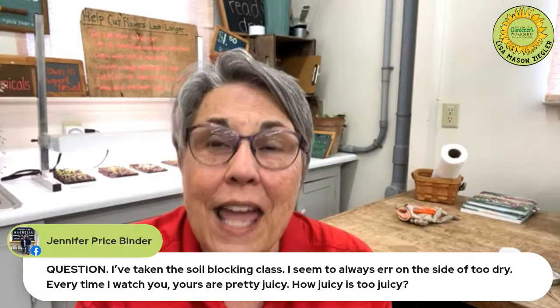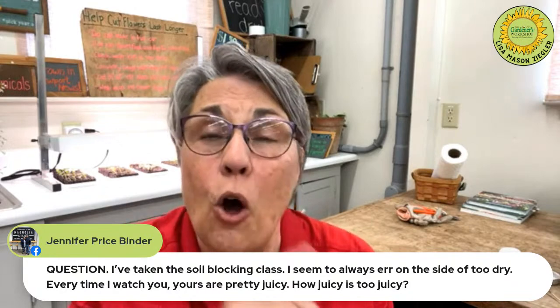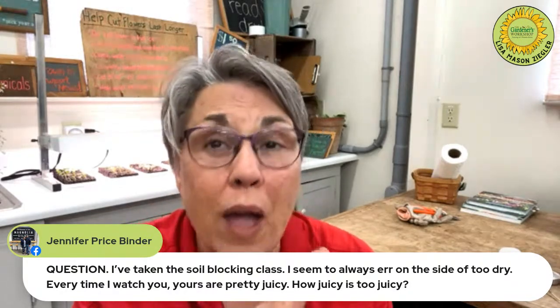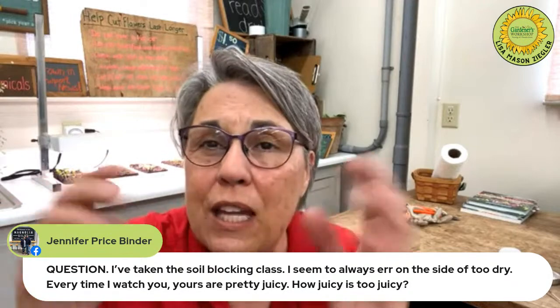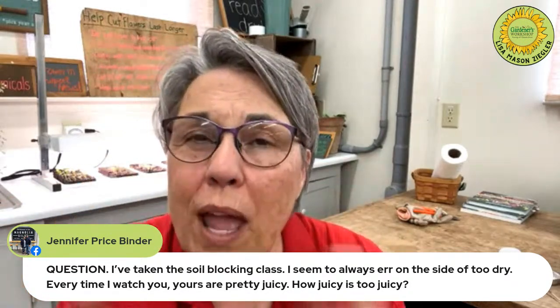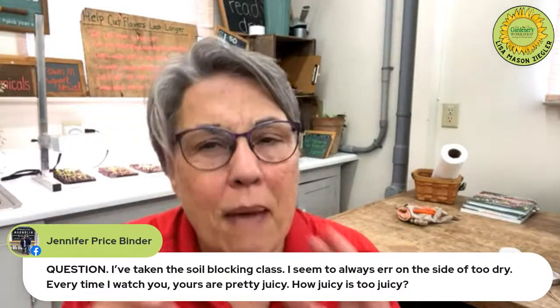And I think I say in the class, because I try to say it often, it is always easier and better to have the soil blocking too wet than it is to have it too dry. When it's too dry, the blocks don't want to come out. And when they do, it just really pulls the tops up. And so the ratio, and that's why I am also an advocate of measuring.